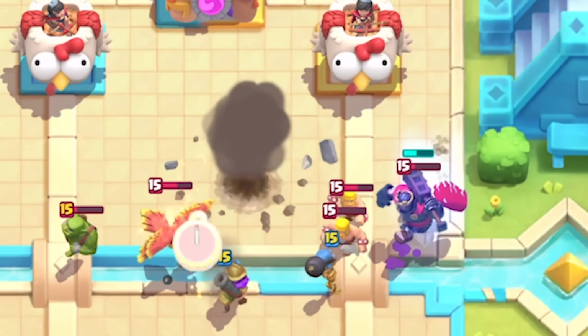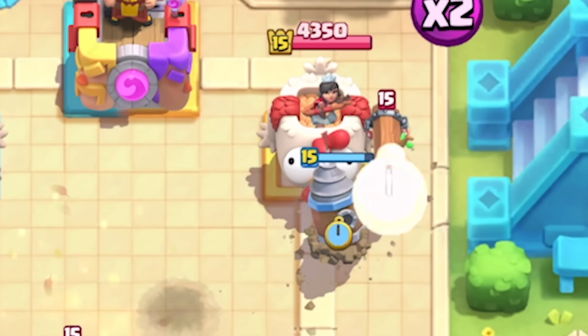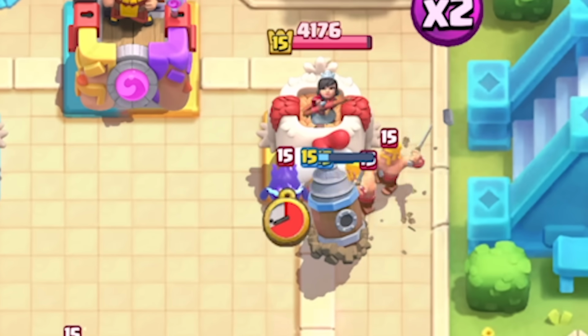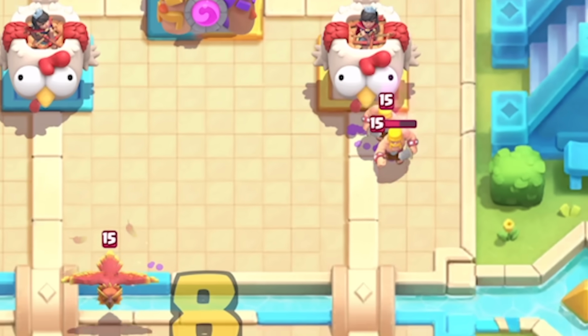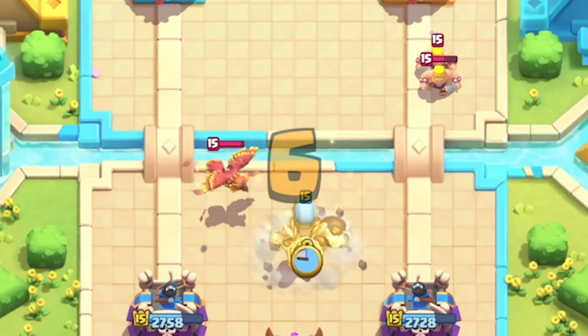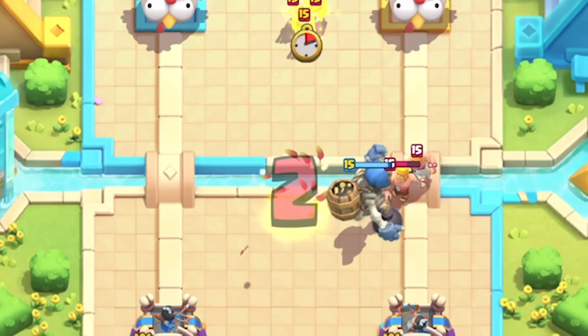Oh my god. Child labor goes crazy. I don't really know what this guy's playing, but the fact that he has to keep using his battle ram on defense against my drill, I'm okay with that. Let's go giant skeleton to pull the attention of the Phoenix. It'll also take care of the barbs.